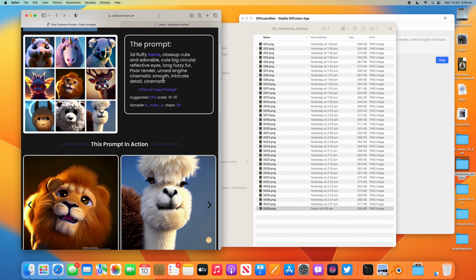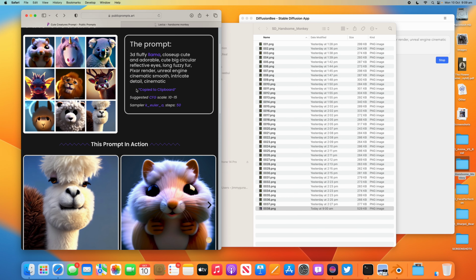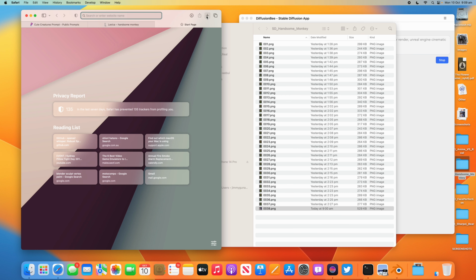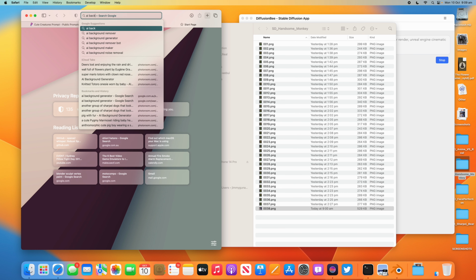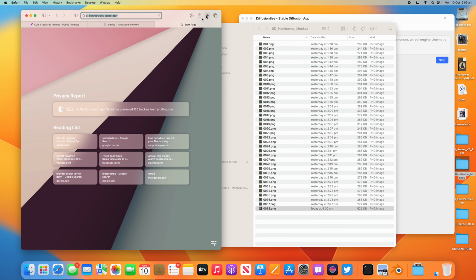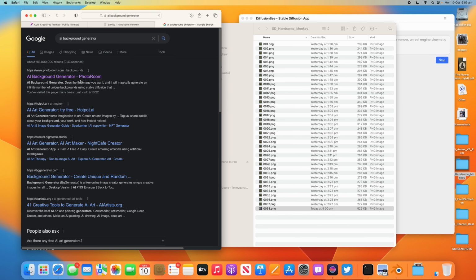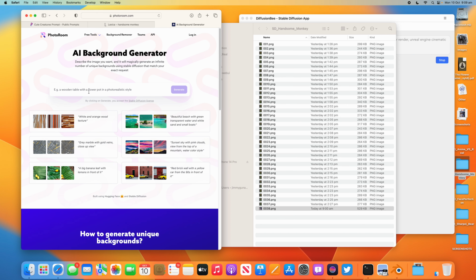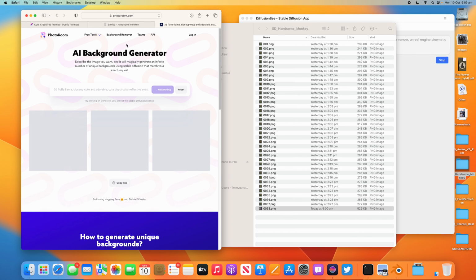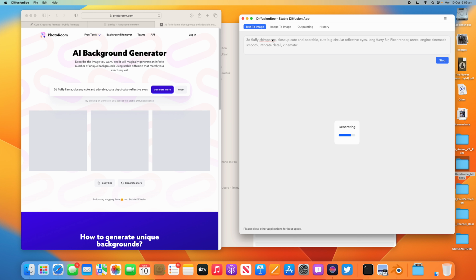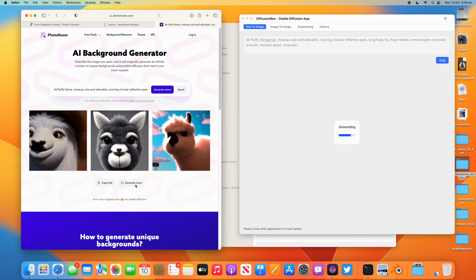The fastest way actually, if I copy this prompt, the fastest way today is to use an AI background generator, or use any other service out there that's offering AI art. But this one is the fastest. I use this a lot, and I also have another one on a different machine that can be a lot faster because I can do batch. But anyway, it's just a copy and paste of the same prompt. Yeah, you're going to get some result.